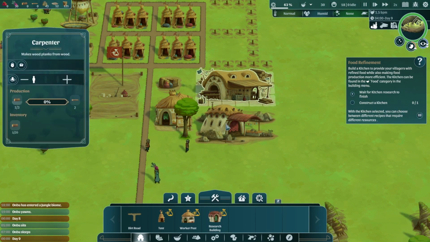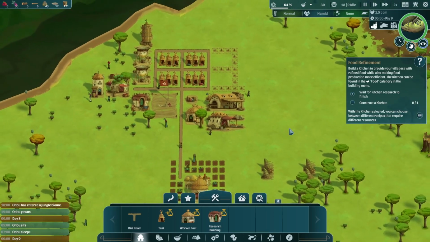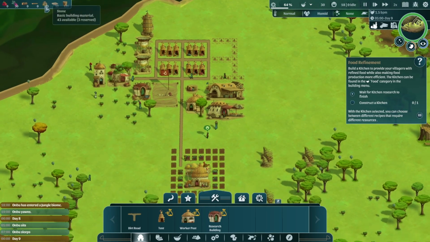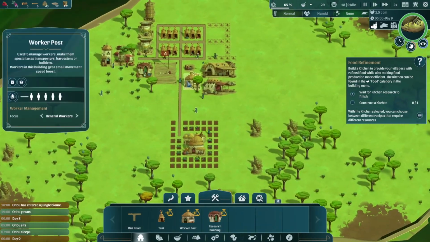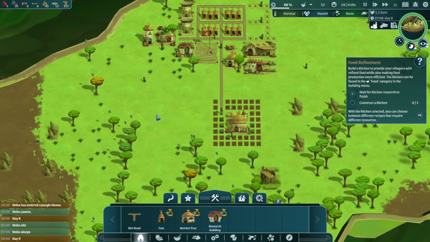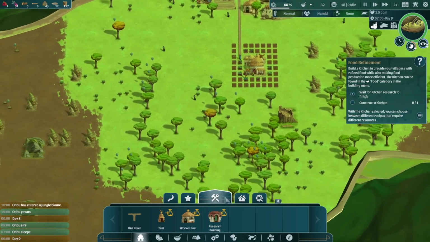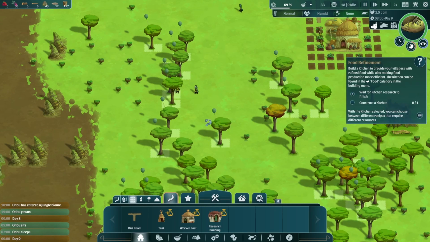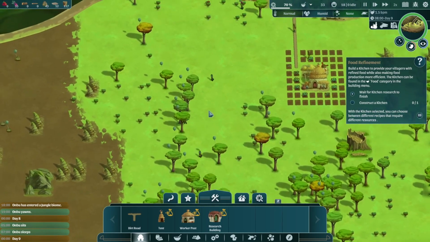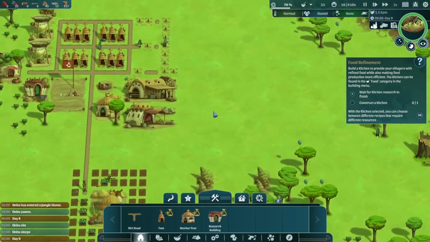I'm going to reduce workforce now. We need more raw material gathering. Specifically more in the wood department. Let's see. General workers, builders, harvesters. Let's put them on harvesting. Specifically, only cut down trees for now. Gotta get that wood going.